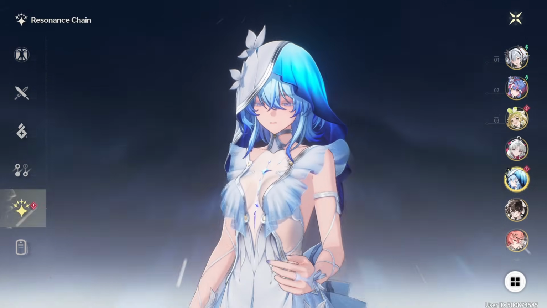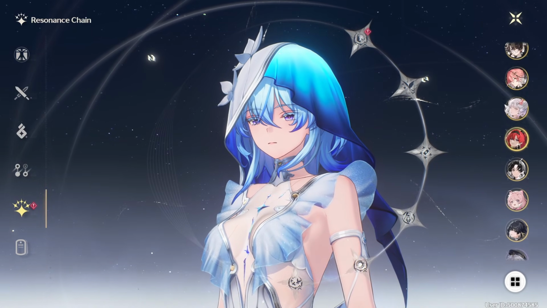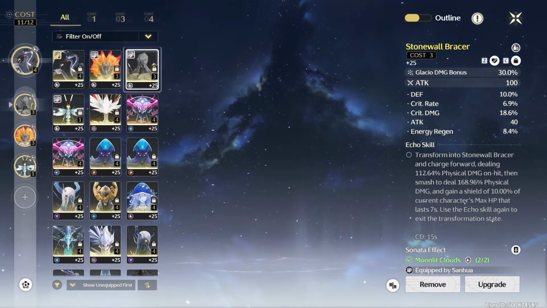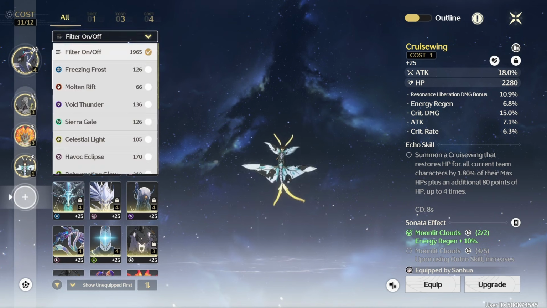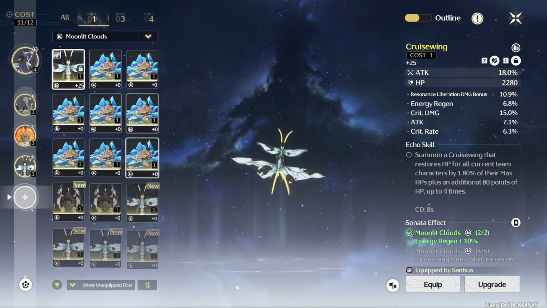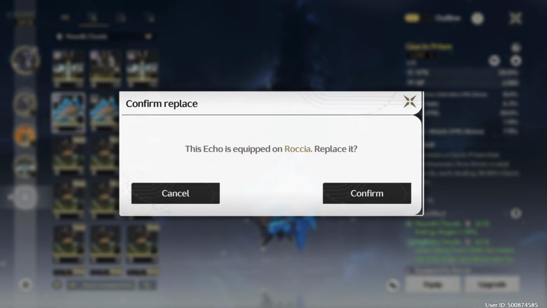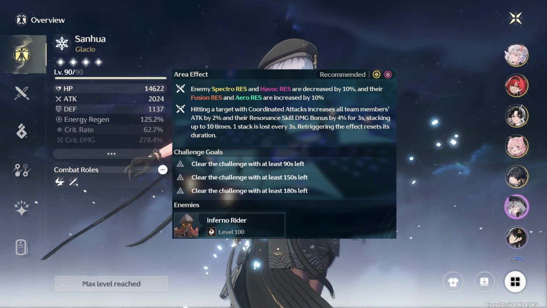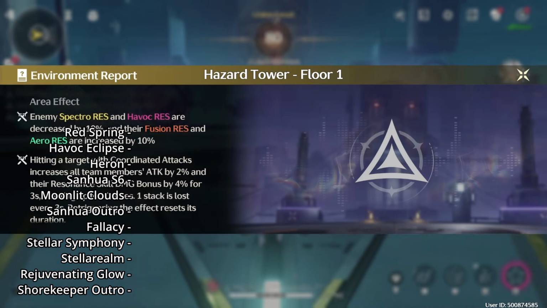In the footage you're about to see, my Sanhua and Roccia are close in investment and stat-wise. Both characters have level 6 Resonance Skill and Liberation, level 7 Forte Circuit, and level 5 or 6 Basic Attack and Intro. I'm running this comparison on the current hazard zone for 1.0. We'll start off with Sanhua's side.